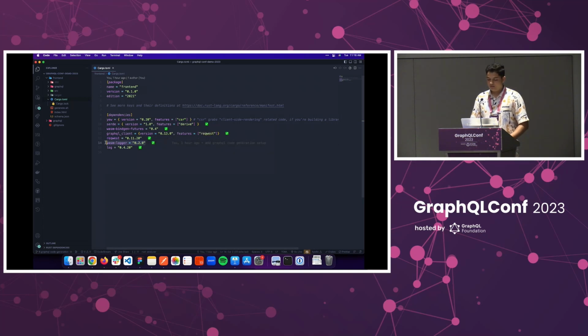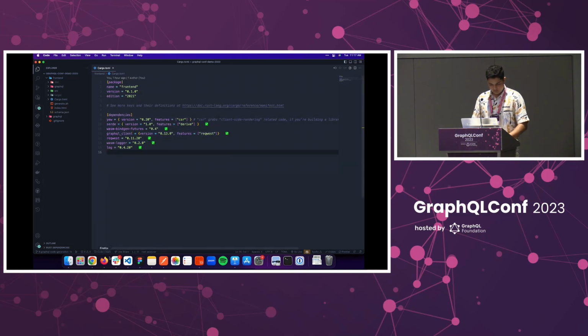And we're using wasm-logger and log. This enables us to use the normal console.log in Rust, so we can emit logs at the web client. Basically wasm-logger does the bridging, and then log gives us a few useful macros like info, error, and so on. We can go to how to use the GraphQL client and what it does.